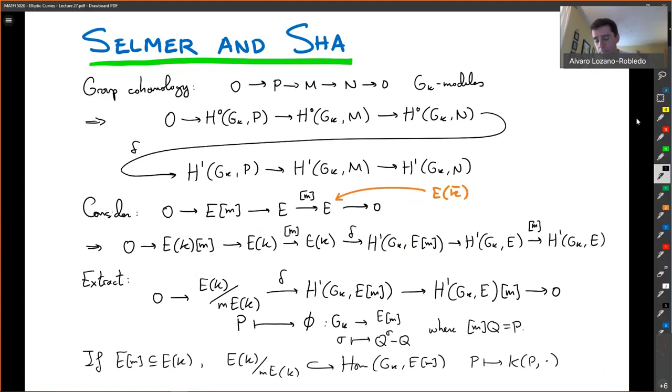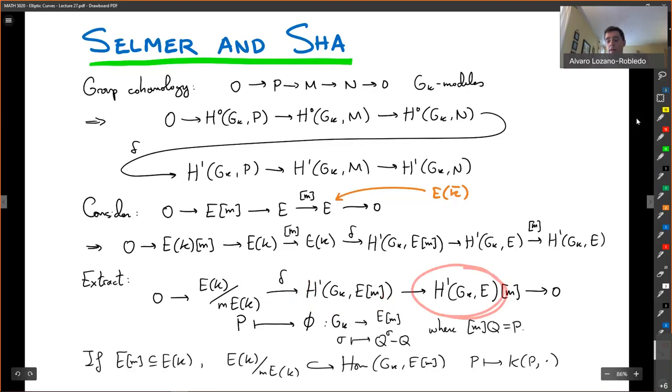Great. So what we're trying to do is bring this back to what we've just done. So how do you use this to compute, for example, the weak Mordell-Weil theorem, just to prove that E mod M is finite? What we're going to do is prove that the image of delta lands on cocycles that are unramified outside S, and that this is an infinite group right here. However, when we cut it to cocycles that are unramified outside S, it lands into a finite part of this.